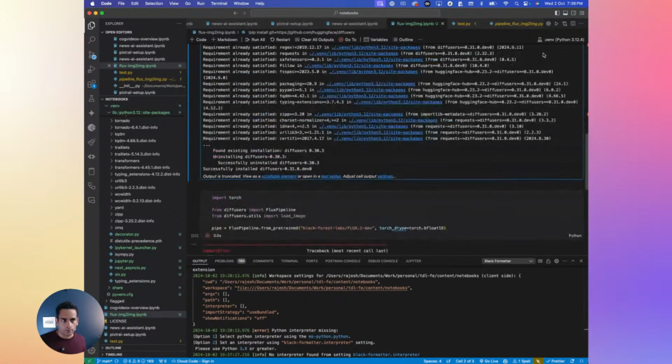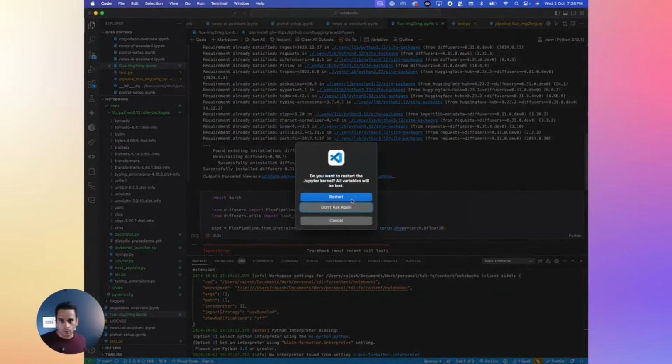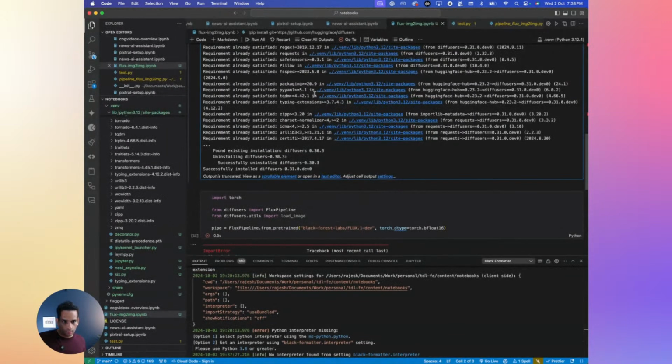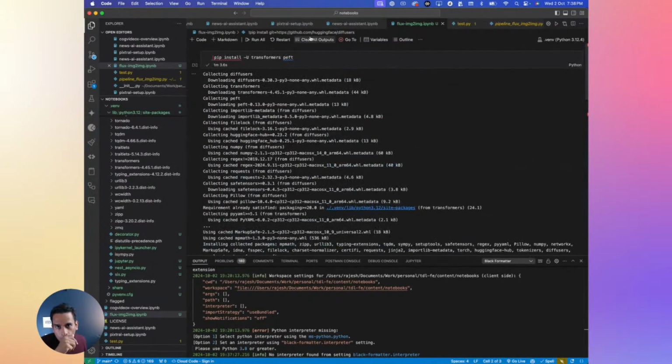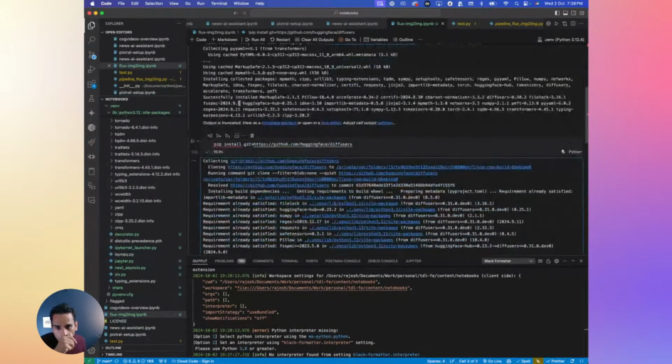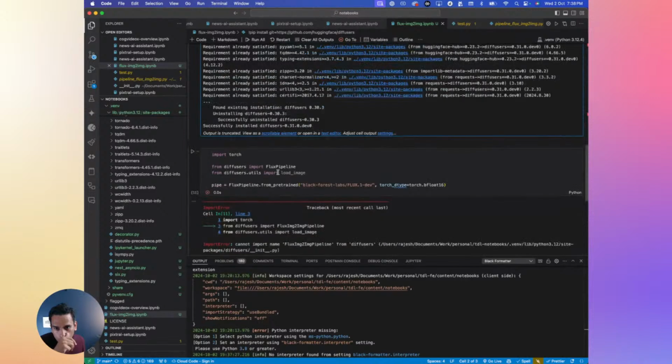Maybe the problem is we need to restart this somehow. Restart, because the last library maybe had a bad import or something.